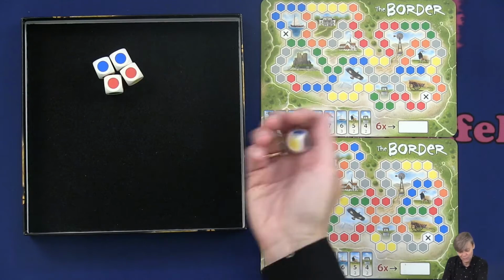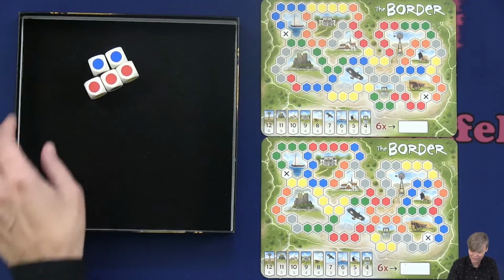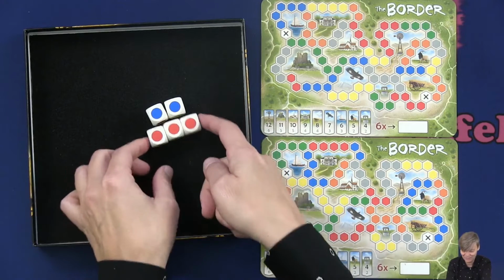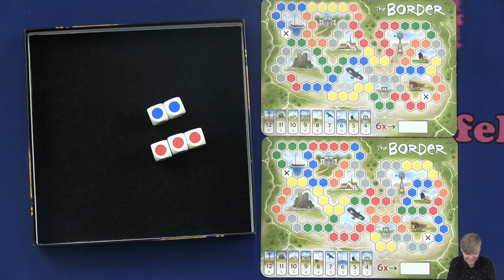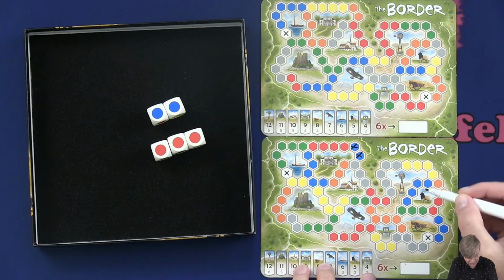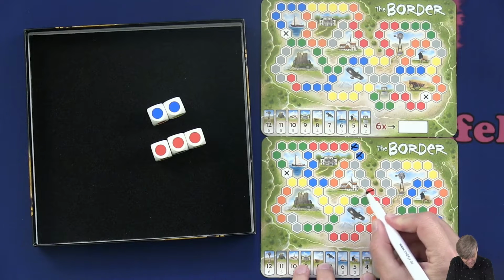So they can use their last roll to see if they can get one more, and in this case they could. So this player got the result of 3 red and 2 blue, and when you are the active player you have to be able to fill out a whole space. So the only places I can fill these out is here, because you have 2, 3, 4 and 5 in each of the different colors, and then I can place the red ones here.